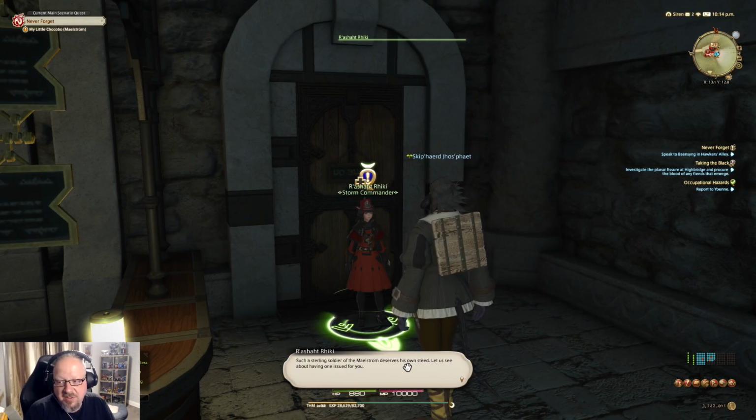I don't understand. All you need to do is obtain a Storm Chocobo issuance by exchanging company seals with the quartermaster. Once you have this deed presented to Fragheim, she will see you saddled up on one of our trusty birds.